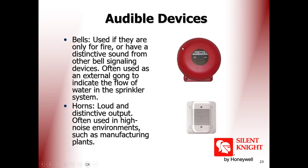This is a 6-inch bell. It is very well known, the 6-inch bell. And what else? This is a horn. This is a conventional bell.